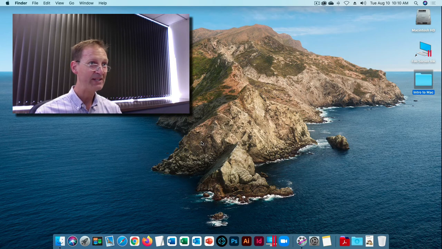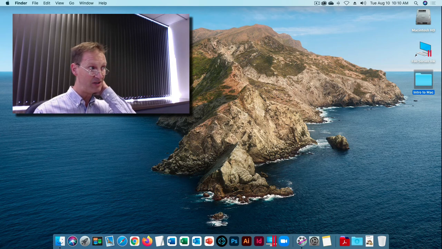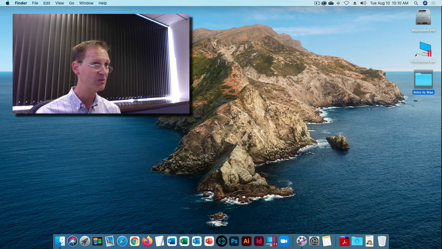Can you imagine how a newer user, somebody with a little bit less powers of observation, might easily miss that subtle little fact that, oh, there's a small black dot beneath an application icon. That should tell me that it's open. Or the menu bar has such and such an application menu on it rather than Finder. And that means that I'm in that application, but there are no windows to really make it obvious.